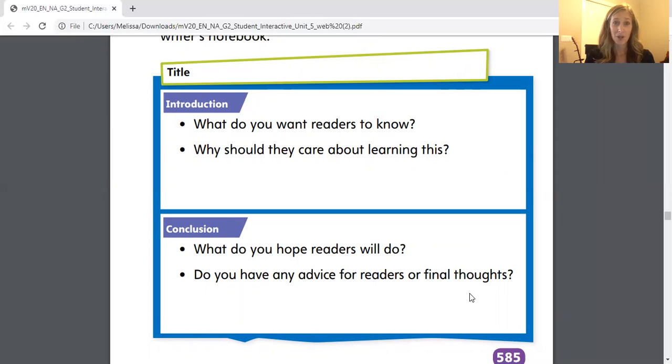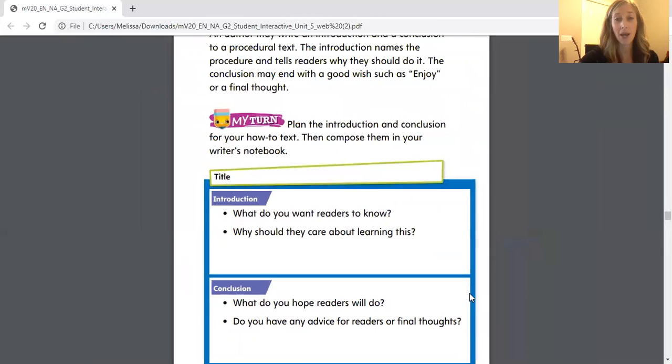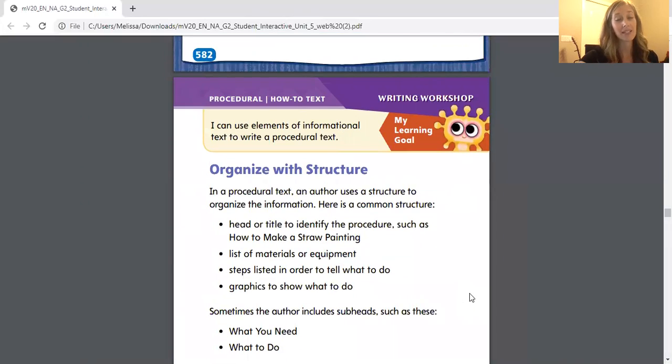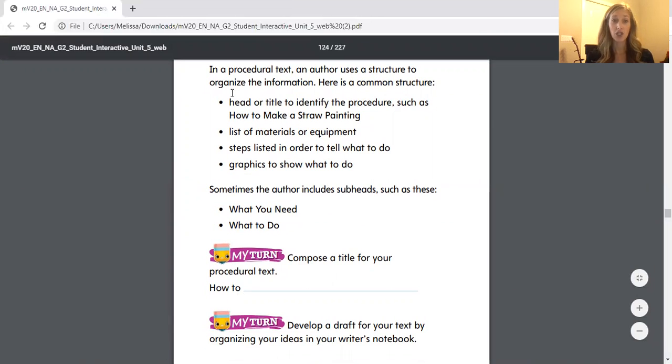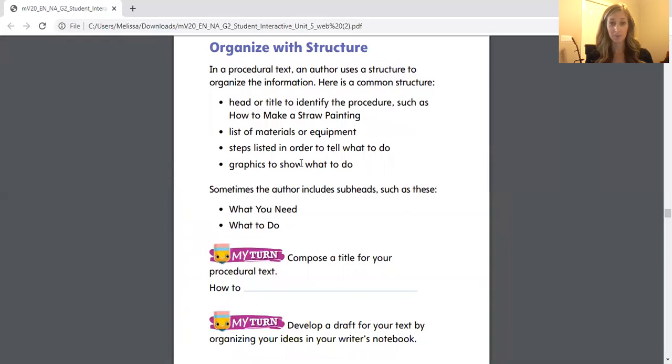All right, you guys, so that's all you have to do today. Let's go ahead and do a quick review of what I'm expecting from you. I just want you to understand the structure of a how-to text. Know that there's a heading or a title. The materials should be listed. You'll have steps, and then some sort of graphic, some sort of picture, photograph to show what to do.